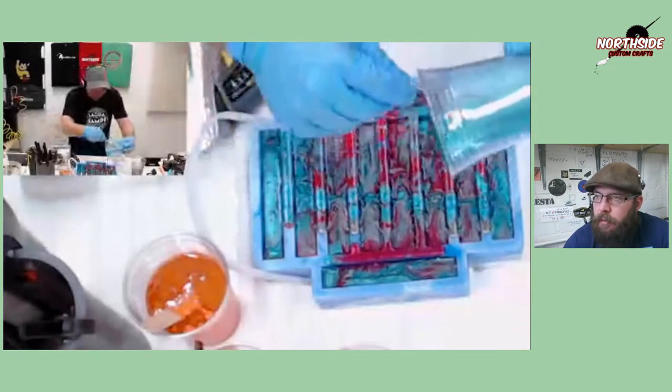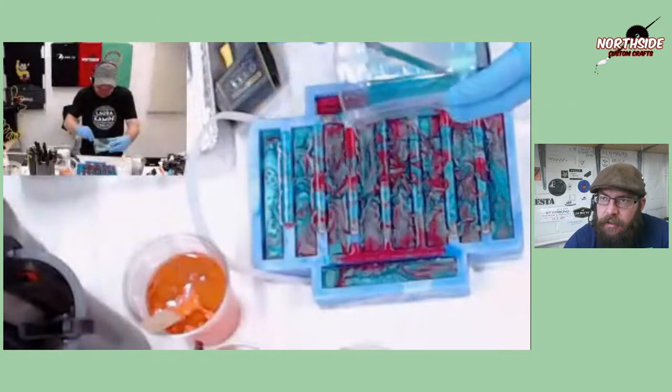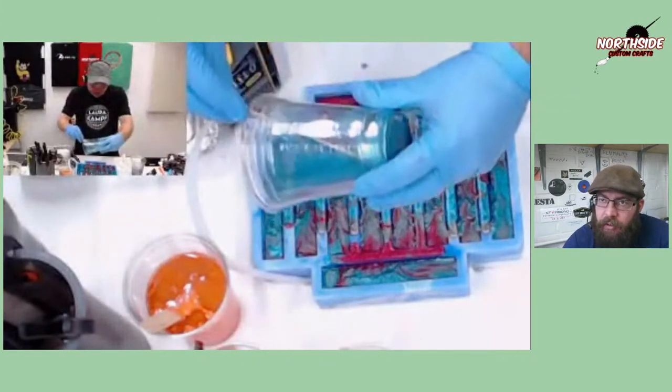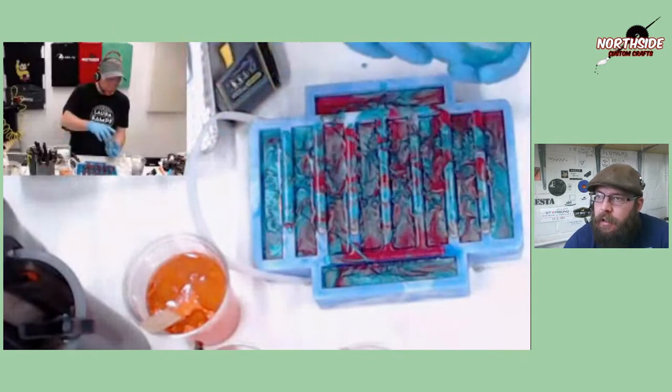There's a lot of people saying the colors are fantastic and they're going to look great. And they are awesome. I'm just going to leave it out. I'm just going to leave it out too. I'm not going to put it in a pressure pot.